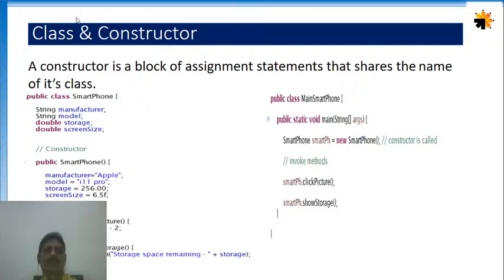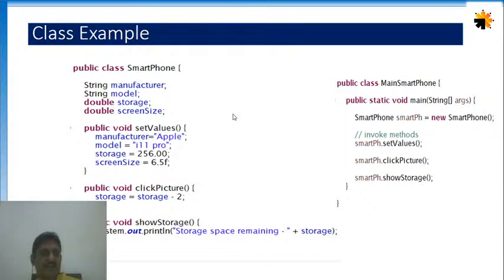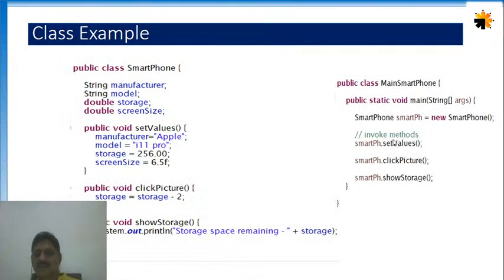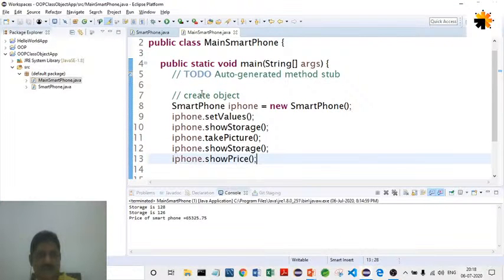Next one is a constructor. If you look at the example here, we are taking a separate method called set values. Instead of setting the values, we can write down a constructor here, where a constructor will be executed as a part of your object creation, so that we do not have the explicit method invocations. And as you have a method in the previous example as set values, I can call the set values as many times as I can. But in the set values, what we do is initialize all the values. Instead of the set values, because the values are set only once, a constructor is more suitable.